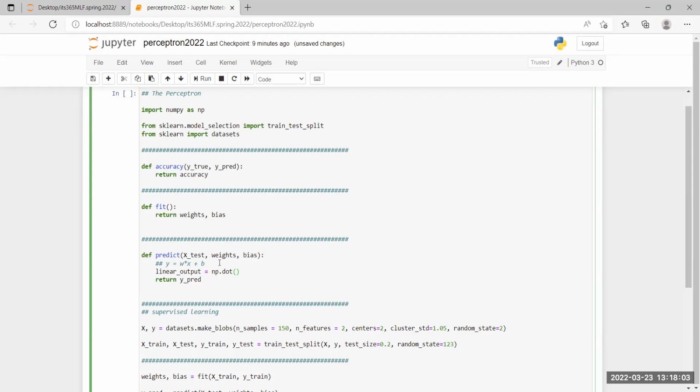All right, so here I'm going to give it the whole X test, I think, because we did a 20% split. So it's 20% out of 150, that's 30, right? So there's 30 samples in here, but it's going to do all of them at once. So X test. And then what do you multiply it times? The weights, right? So the weights vector. You see that? So we multiply it times the weights. And then what else do we have to add to it? The bias. That's it. You see how simple that was?